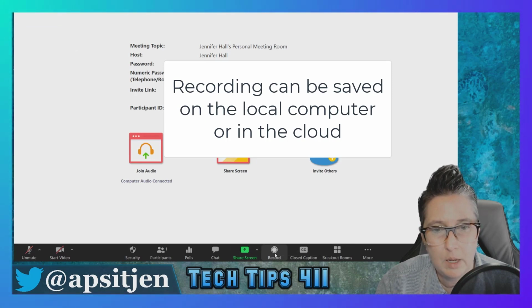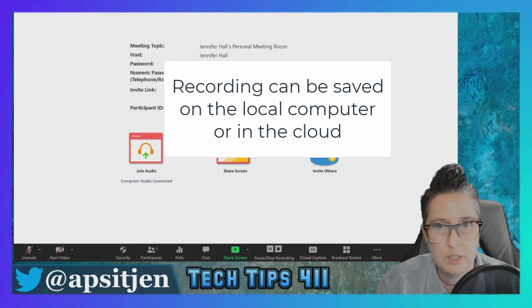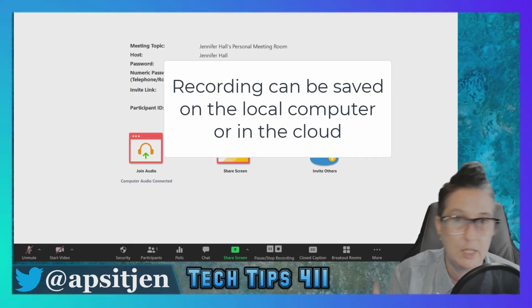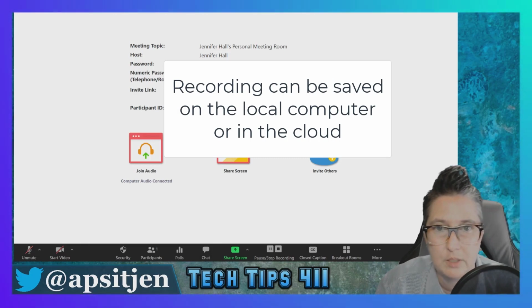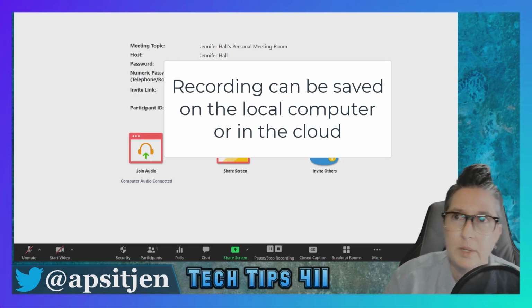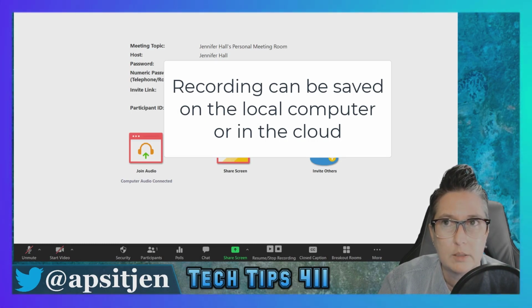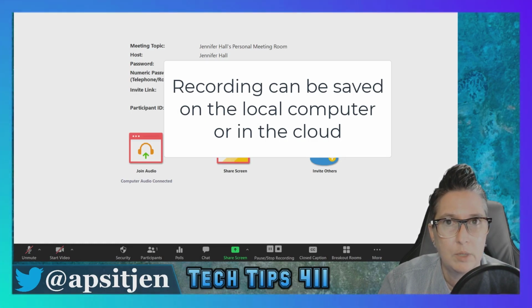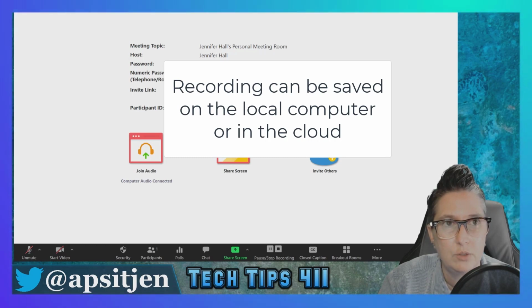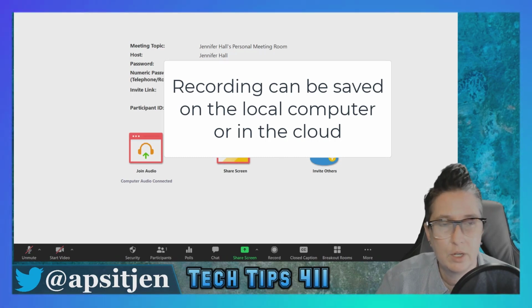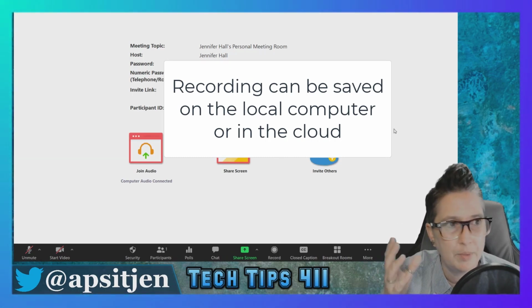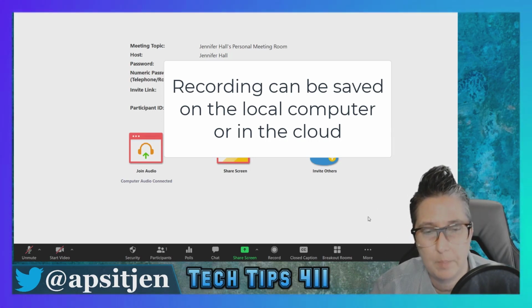So next up, I'm moving along here. If I want to record my session, I can go ahead and record. It's telling me I'm muted, which I know I am because I'm recording right now. It's going to record my session, and in the upper left-hand corner up here, you're going to see that I'm recording. I can pause, I can restart, and when I'm done recording, I can choose to stop that. So it's going to automatically save my recording up in the cloud because that's where I've set that setting up.